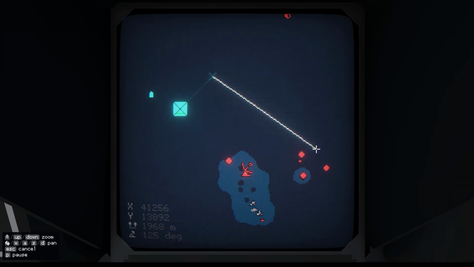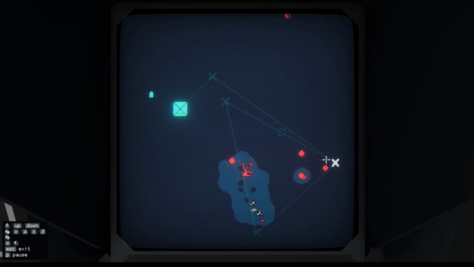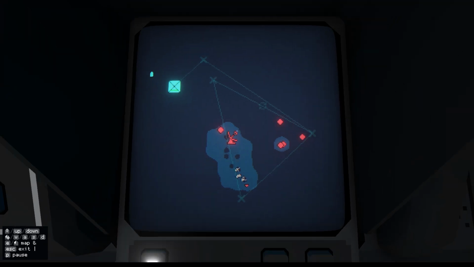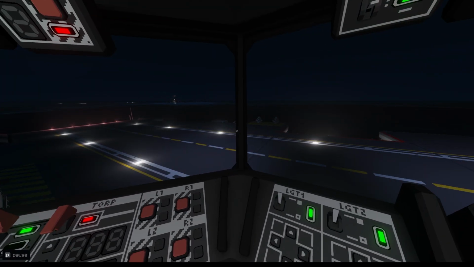Now what I can do is, I'm going to draw some waypoints around the island. And then if I join up with another one, it will loop this. So when this takes off, it's going to fly to here, and then it will just continue in this pattern here. Okay. So I'm currently just going to wait to do this.